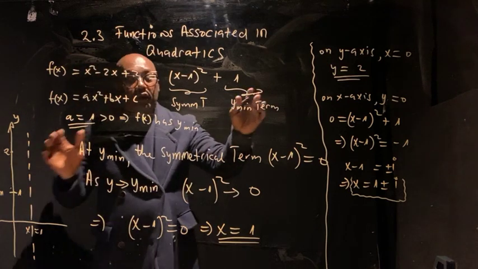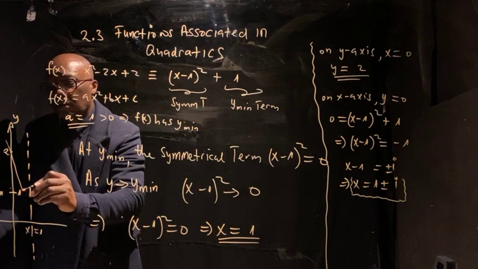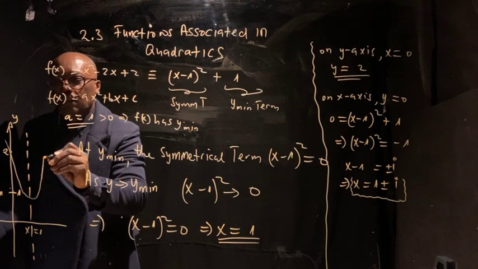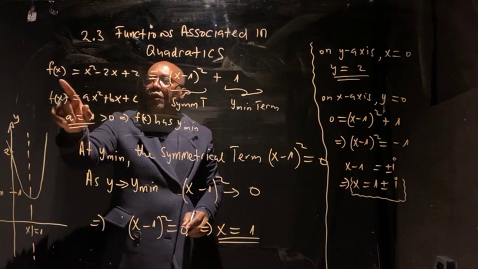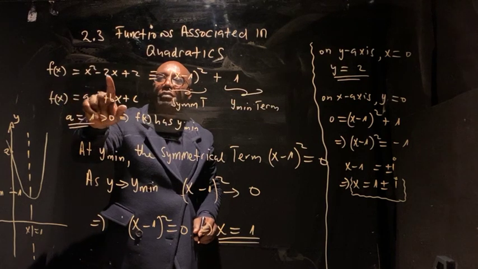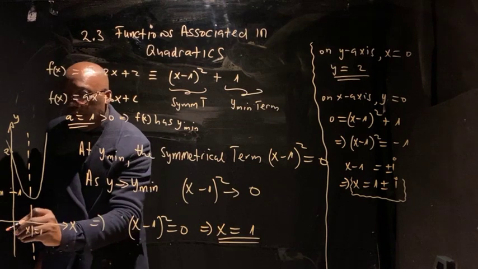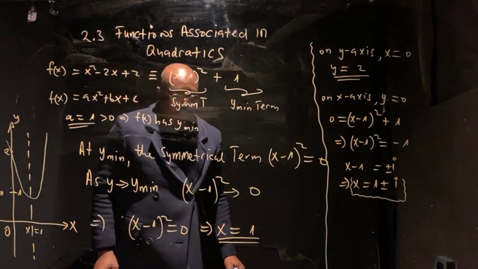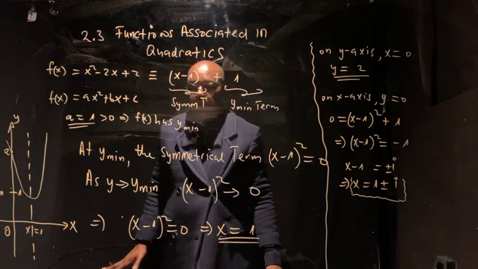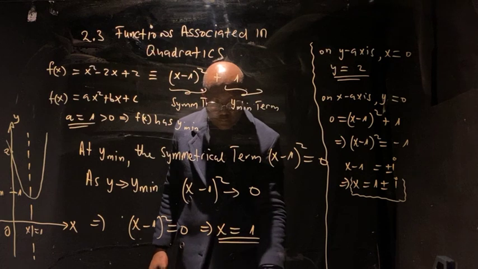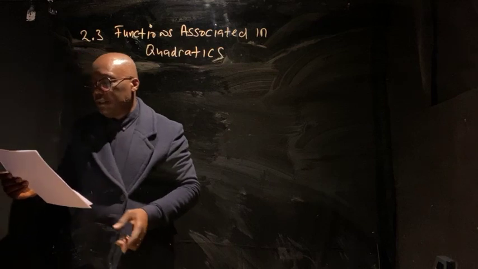So using all this information, you can see that the curve will look something like this. That is the curve of f of x equals x squared minus 2x plus 2. This should be the curve, and this is the x-axis. Take your time to copy it, and this part of the question is dealt with. Take your time, copy it, and we'll pick it up from there. Yeah, this is another very nice example.